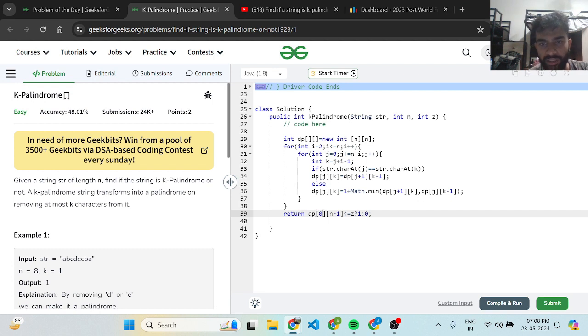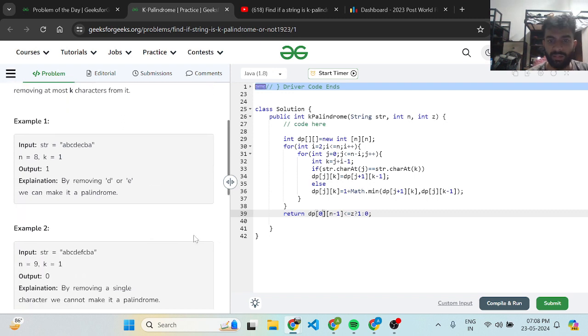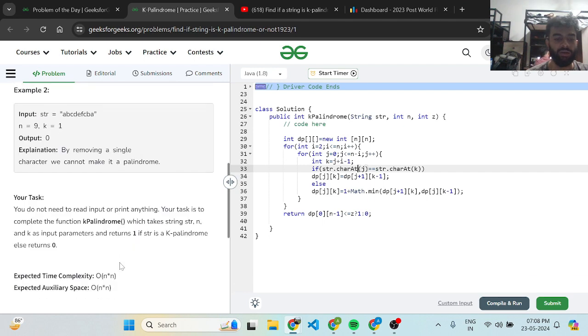I will just mark over here. This is for creation of the DP table. This is for initializing the values as 0, and this is checking the condition whether the two values are same, and then we put the values in the table accordingly. We are using charAt of j because we have to fill the table by working with the characters, with the ASCII values and all.